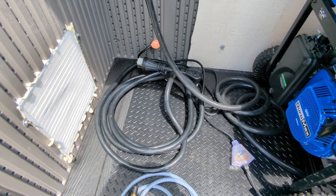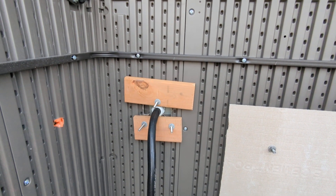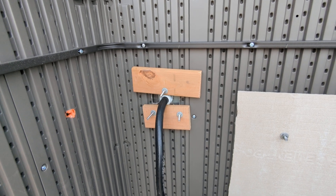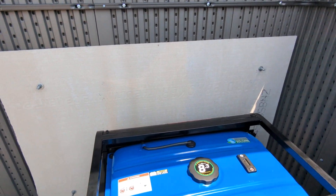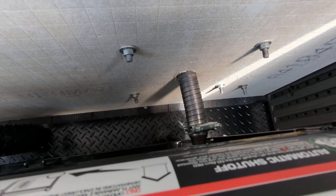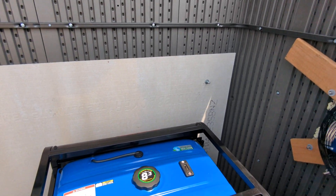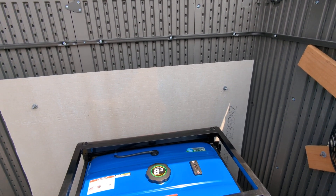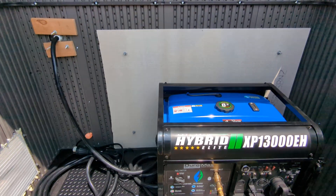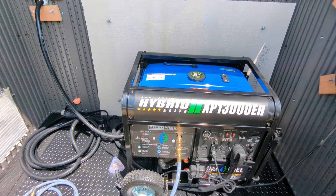Inside here I also keep my connection cable so that I can go from right there — that's the box out there — and then I can just quickly connect to the house and to the shed. I put a concrete board behind there where I'm connecting my exhaust. There's about a 12 by 12 portion that I cut out of the plastic in the shed, and it's only covered by concrete board back there so that nothing is ever touching the plastic — the hot exhaust only touches concrete board.